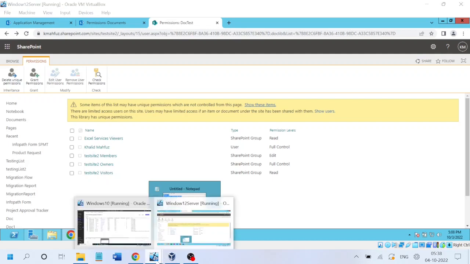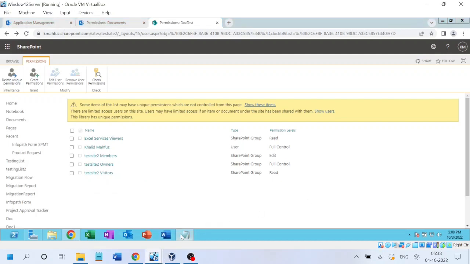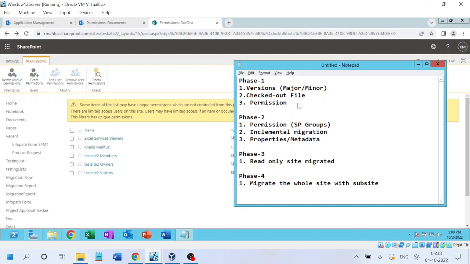Okay, so this is where our first phase completes. Version checked out: it should always be checked in, which can be done through the tool itself. Versions major and minor both get migrated, but the latest one will be lost.